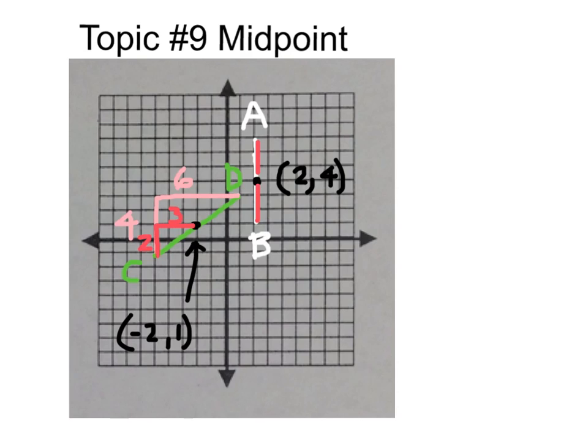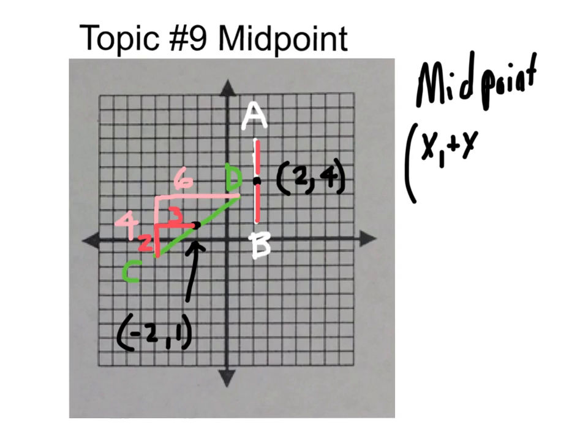There is a midpoint formula that goes along with these kinds of calculations, and if you're going to apply the formula, it's just the average of the x's becomes the new x coordinate of the midpoint, and then the average of the y's would become the brand new y coordinate.